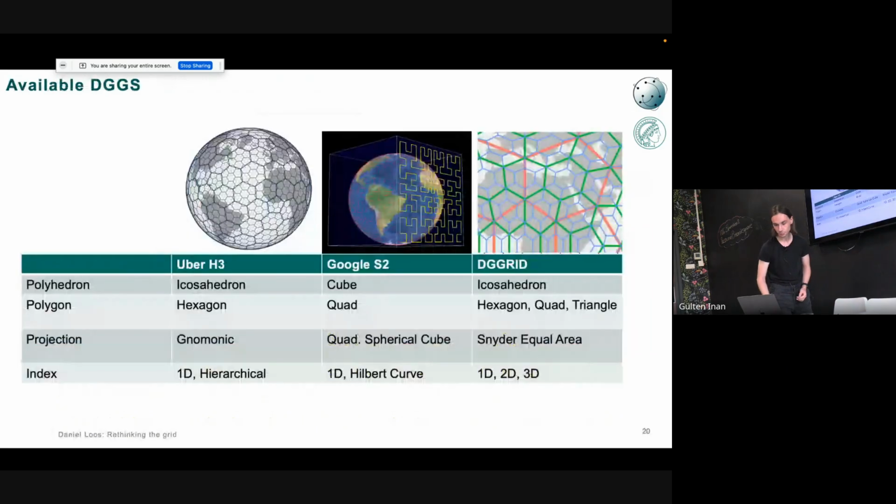There have been some DGGS software implementations. One of the most prominent might be H3 from Uber or S2 from Google. And then we have the DGGRID library, which is more focused on precision of hexagonal grids, as opposed to other discrete global grid systems having diamonds or triangles.